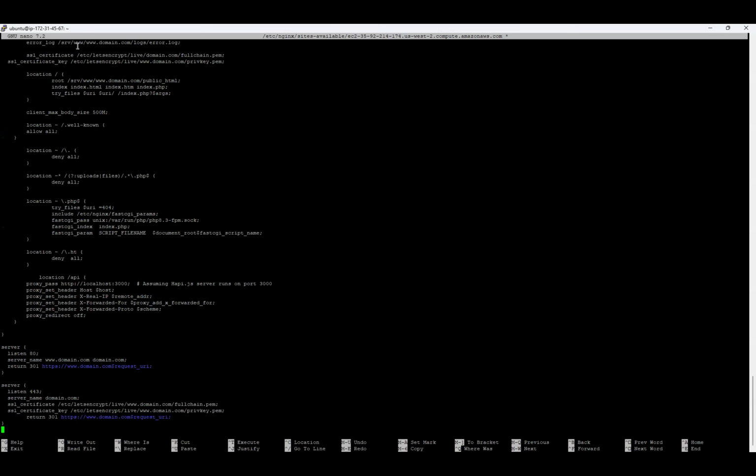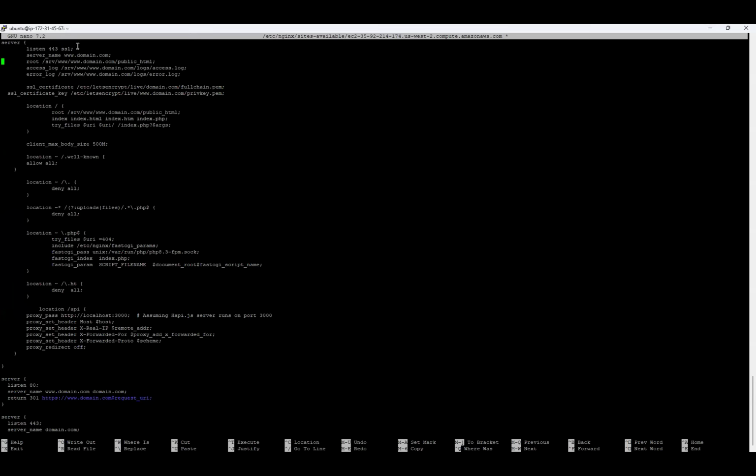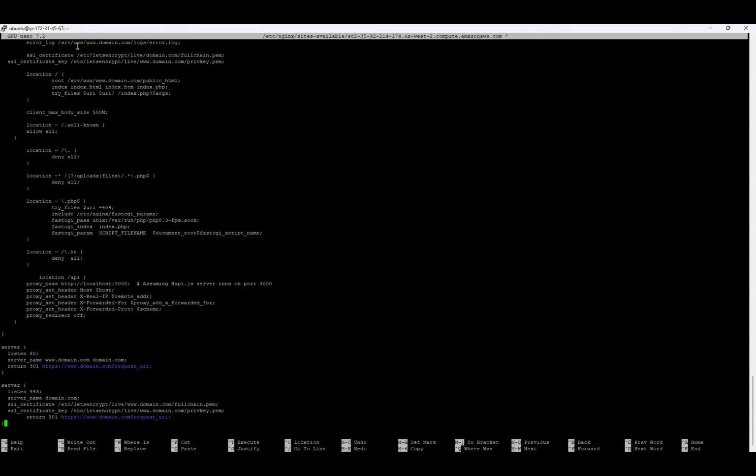Because if you look at the structure, my main or root is www dot something dot net, your domain name. If somebody types it without the www, I will do the redirection to it. That's why in the last server block I put the SSL certificate and redirect to the www version.